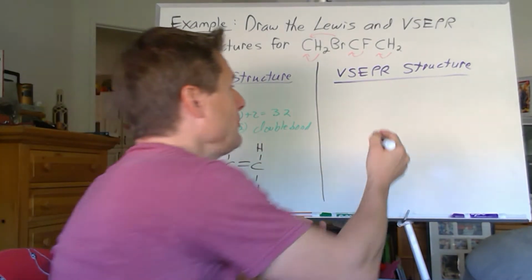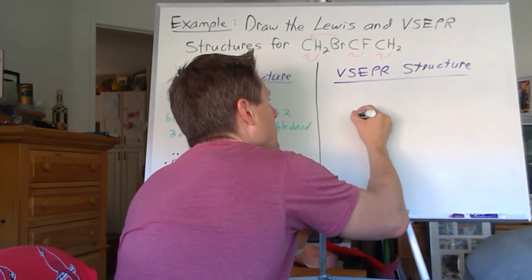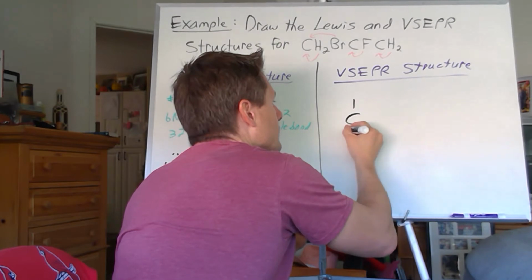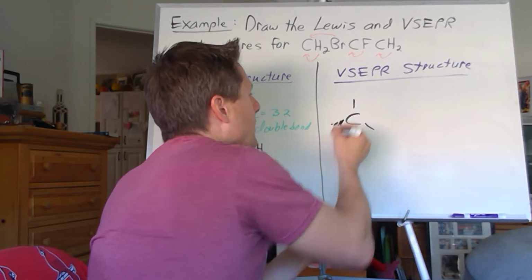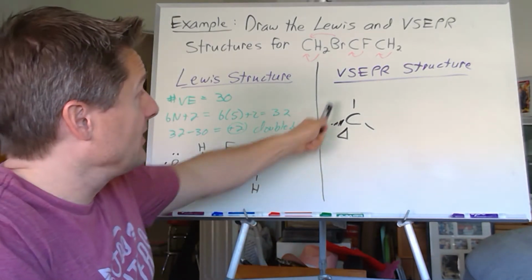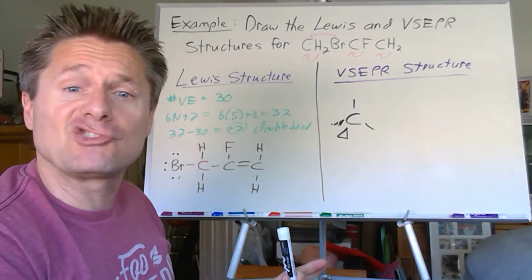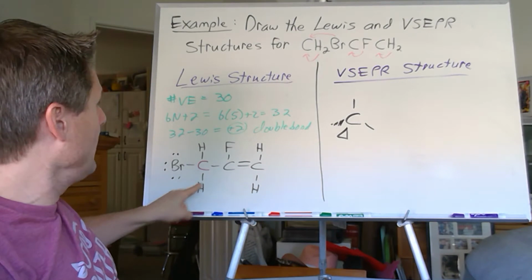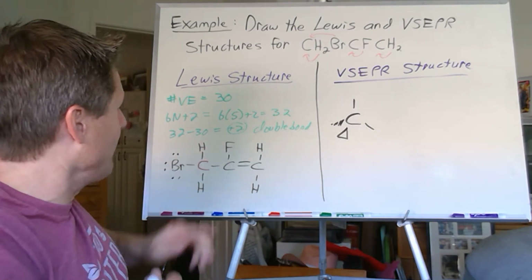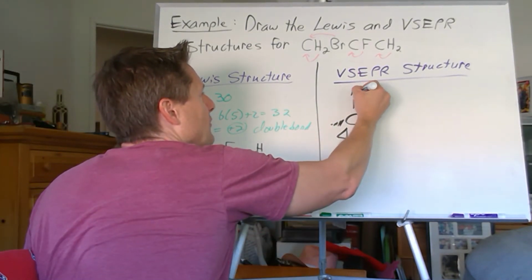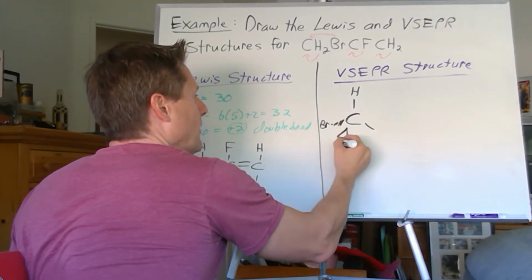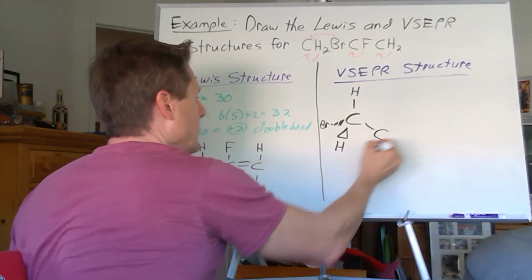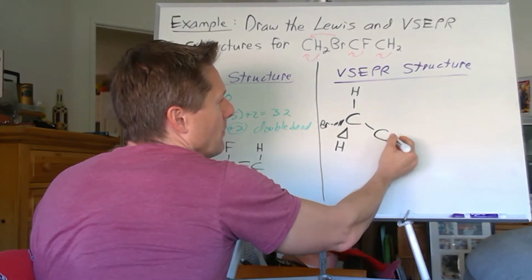So let's draw a tetrahedron. So let's draw that carbon. That's a pretty ugly wedge there, dash. So do you see I just drew the basic structure of a tetrahedron. And now it really doesn't matter where you put them, but I have a hydrogen up on top. So let's put that hydrogen there. I have a bromine here. So let's put a bromine there. Hydrogen there. And then that'll connect to carbon number 2.